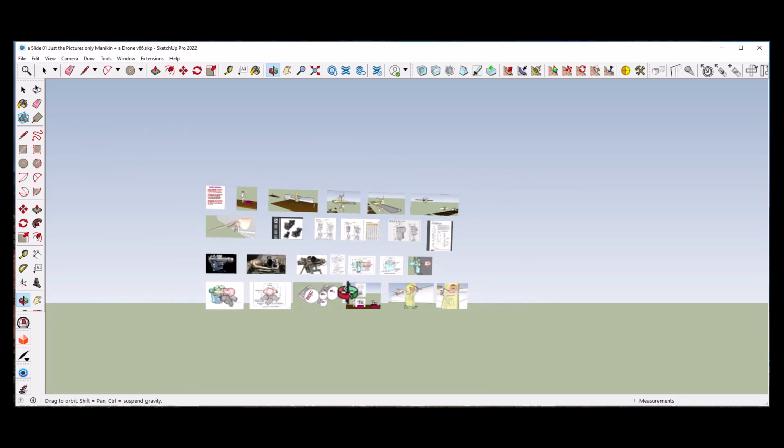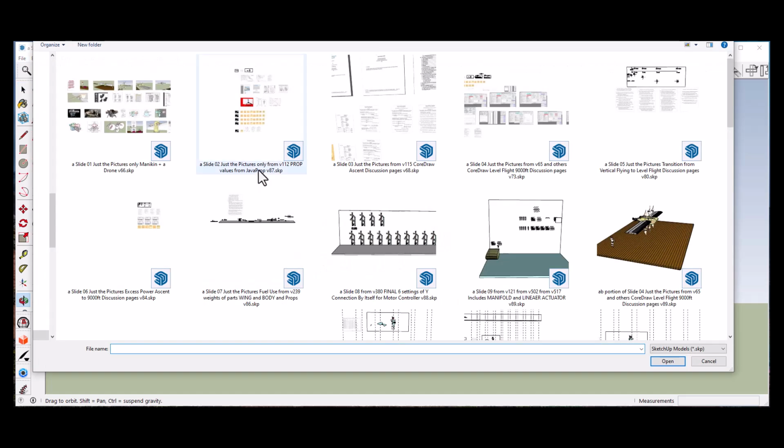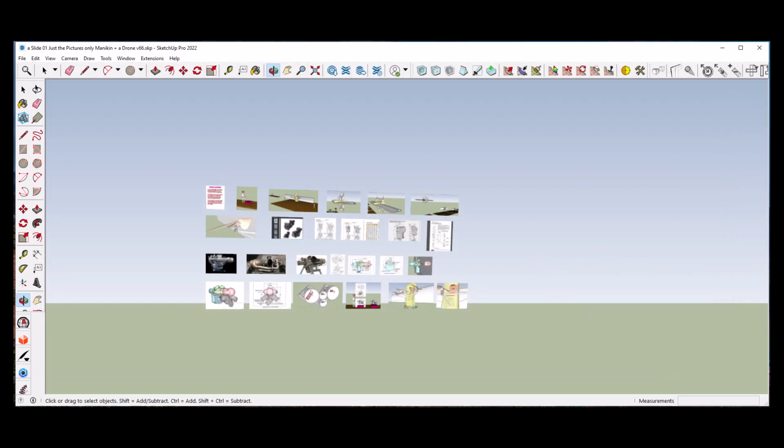And now, others might make the statement, no, I want to put this one up here, run through it for 20 seconds, and then spend 20 minutes discussing this slide. And when I'm done, I'll go open slide 2. So here goes the cursor. We're going to pause it. So we're showing slide 1, and we're going to open slide 2. So that's what that was. That's a lot of pictures there. So we're going to go ahead and click on slide 2 and click open, and then there goes the cursor.